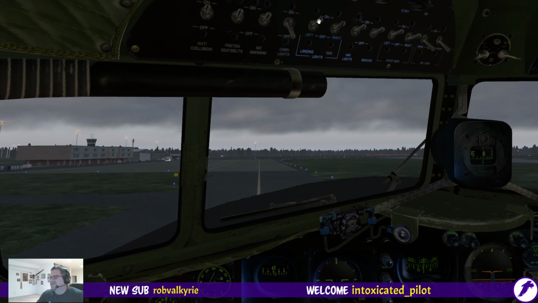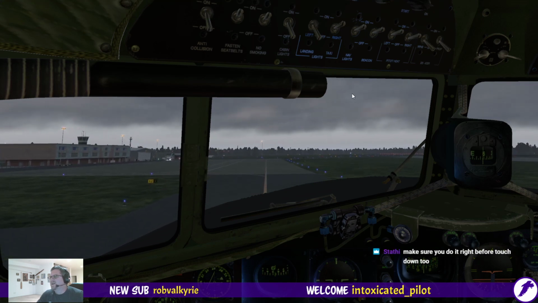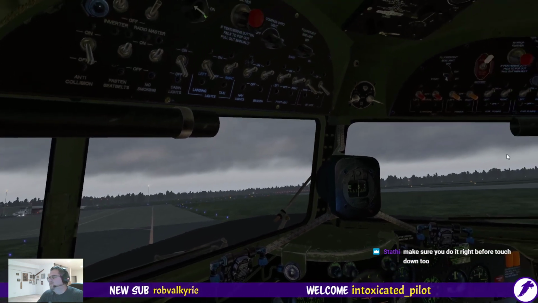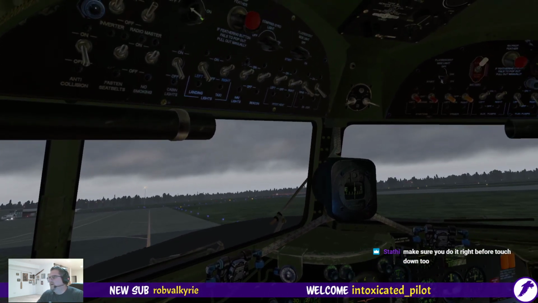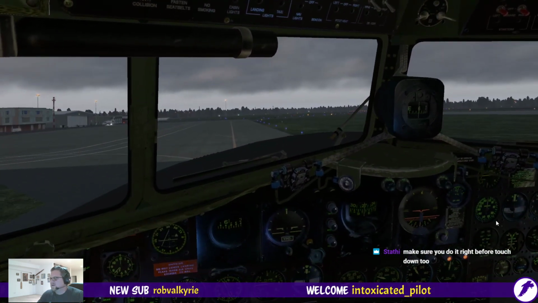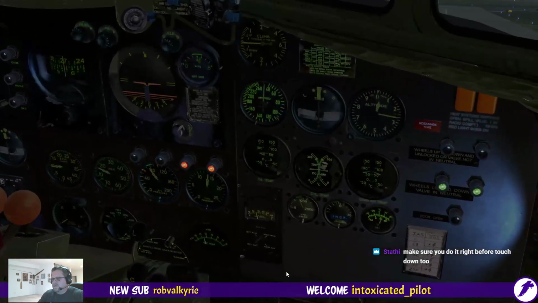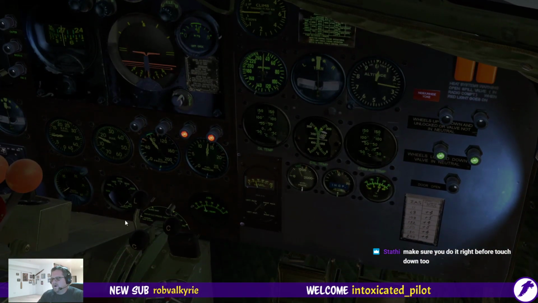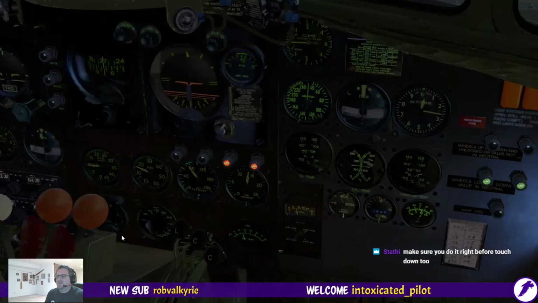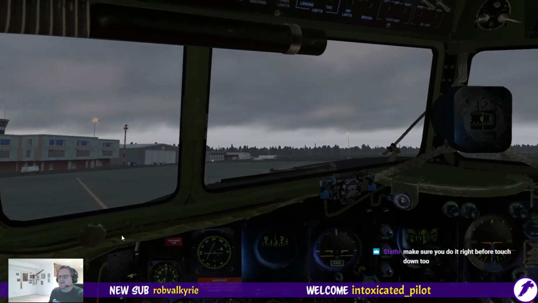All right, we don't need landing light on anymore. We don't need the strobe on anymore. We don't need the fuel pumps on anymore either. And we could probably bring the carb back to cold. What do I want? I'm going to land right over here.